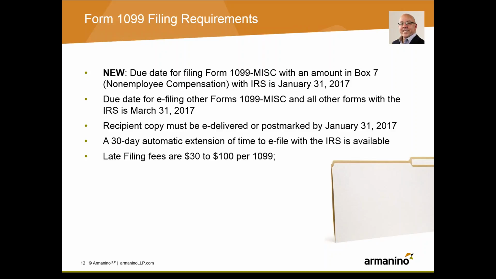Late filing of mandatory 1099s could lead to penalties ranging from $30 to $100 per 1099, with a maximum of $500,000 a year for a small business. If there are intentional misses, like if you just don't file at all for whatever reason, the penalties go up to $250 per form. So pretty severe costs, particularly if you've got a business with a lot of contractors.